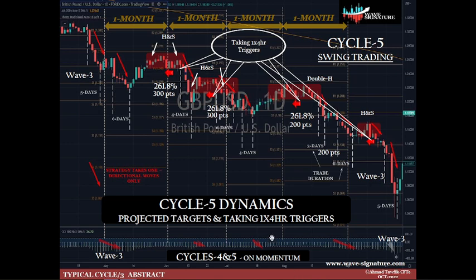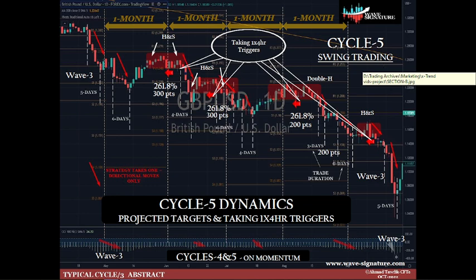So on a monthly basis, you will always get several issues that are doing a cycle 5 dynamic, whereas on an annual basis, on a yearly basis, we were just looking at that euro dollar example. This is a secular trend that occurs once a year. Yes, we can invest into it regularly throughout the year, but we just allocate, say, 10% of our account to trade it on a quarter basis throughout the year until it does end. In this example, this is really a swing trading example. This is a swing trading strategy.